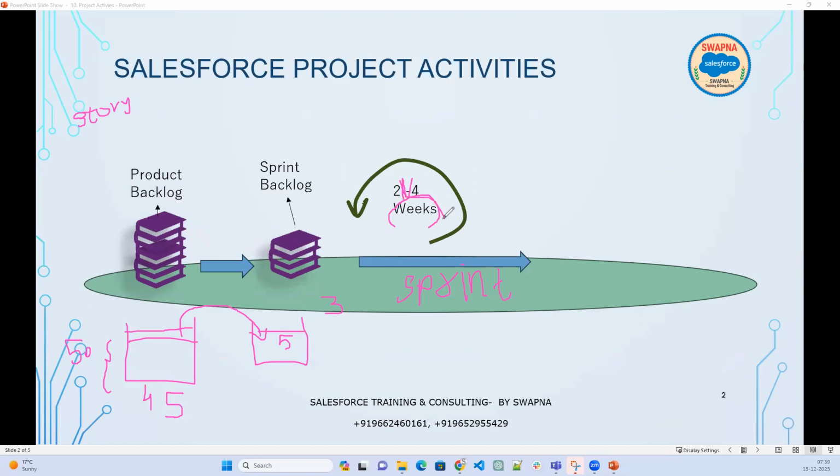Initially, in previous days, if it was a longer project with very complex scenarios, they used to go for 4 weeks. Now they have reduced it to 2 weeks, but before we used to have 4 weeks. So there are a few older companies which follow 4 weeks also.